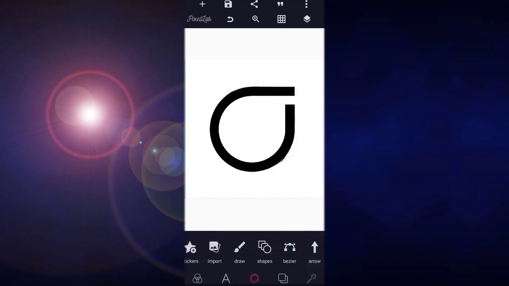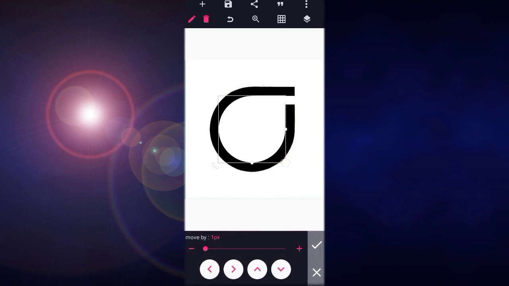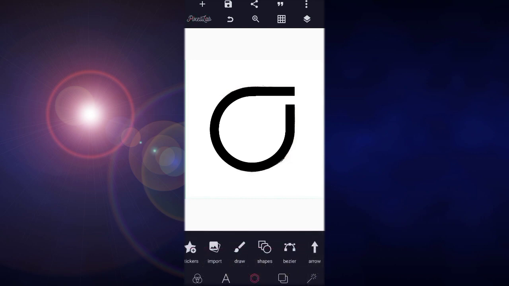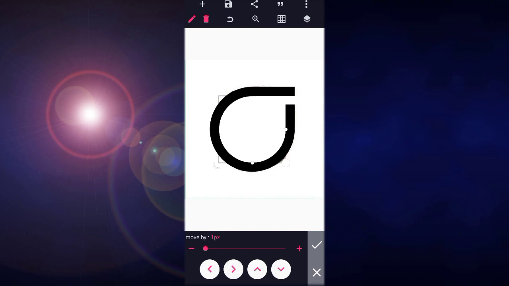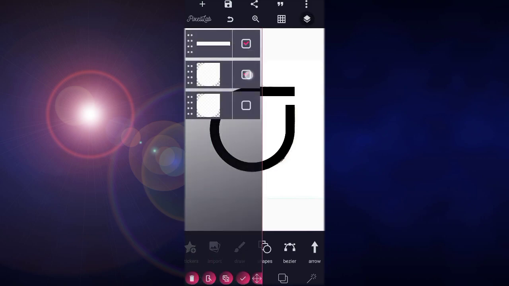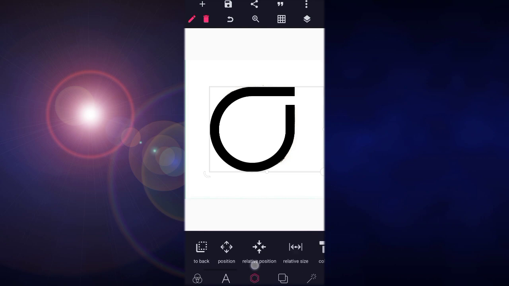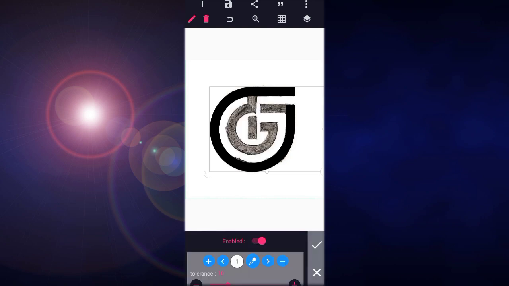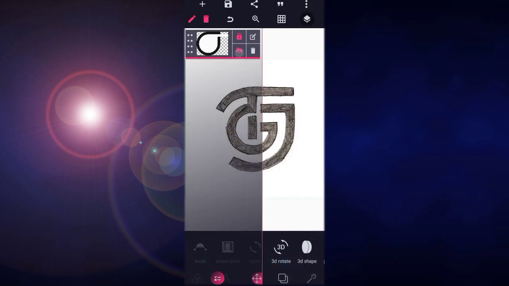So after that, you can see clearly that the shapes form exactly the way you want it. But one thing you need to notice, for you to be able to shift and move very well, is that the shapes' sizes must rhyme all through. So after this, you see we're almost there. You can now merge everything together, then come to your erase color and enable it. So after that, we are almost there. Just lock it and hide it.